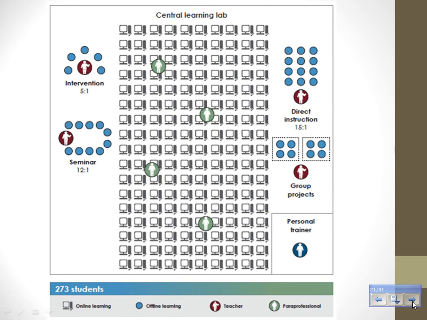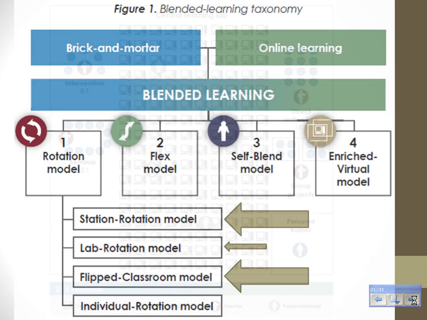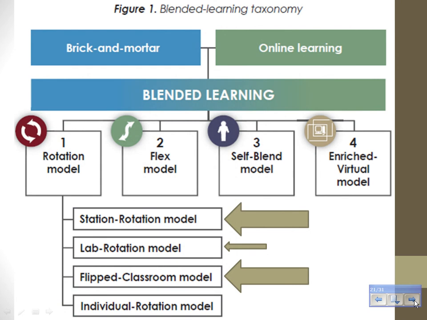They have places where the whole school is one big, huge business building. Every kid has a cubicle and their own computer, and they rotate between videos, and there are instructors off to the side that they go and watch. There's even software that can see if a kid is too long on one web page, and they just go to them and say, hey, I see you're having a problem with that. What can I help you with? And the kid says, oh, sorry, I was just watching YouTube. So there's software out there that keeps track of that. This is one of the big ways some of the newer schools are doing things. We're obviously not doing any kind of centralized lab.